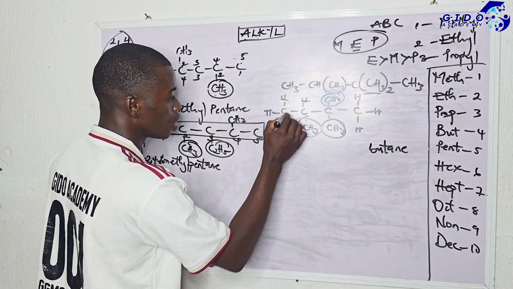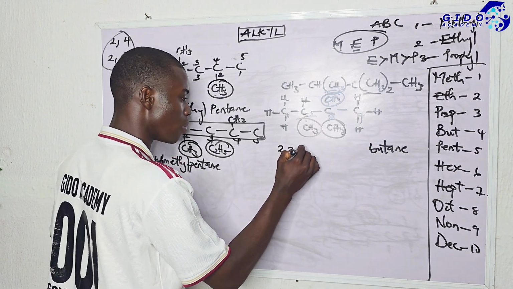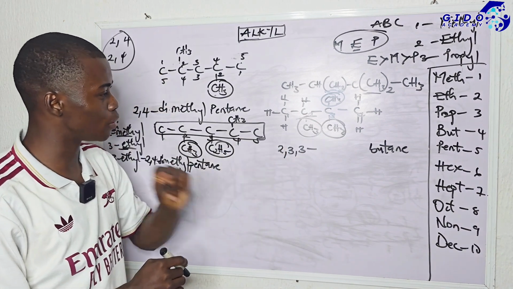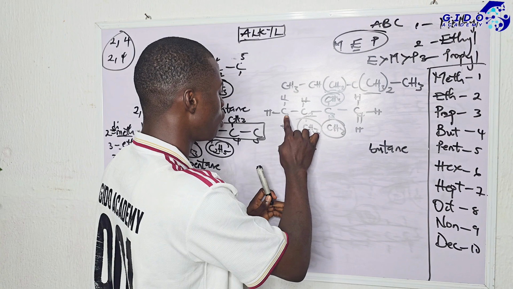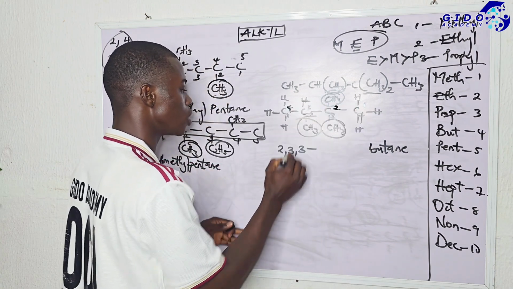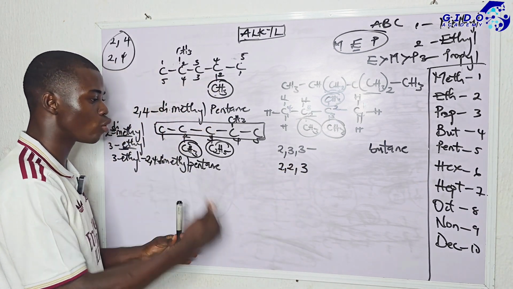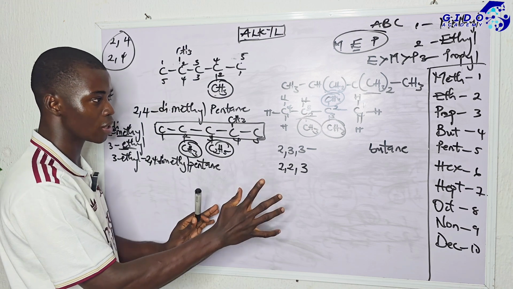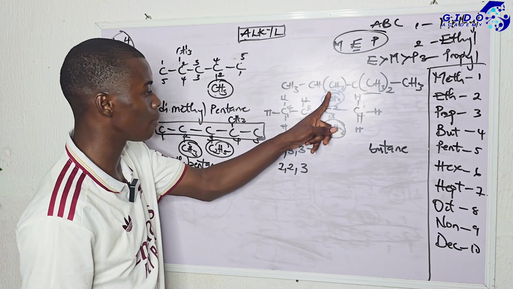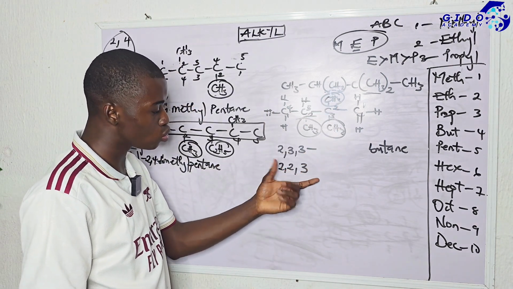How many methyl group do you have there? 3. So it will be 1, 2, 3, 4. The answer will now be 2, 3, 3, because very good. That will take us on that concept again. If you number it from this side, you have 2, 3, 3. But if you number it from 1, 2, 3, 4, it now be 2, 2, 3. So which of them is smaller is this value? I don't know if you understand what I said now. If you start counting from this side, this methyl will be 2, 2. But if you start counting from this side, here will be 3, 3. So but we have to work with the smaller value, which is 2, 2, 3.